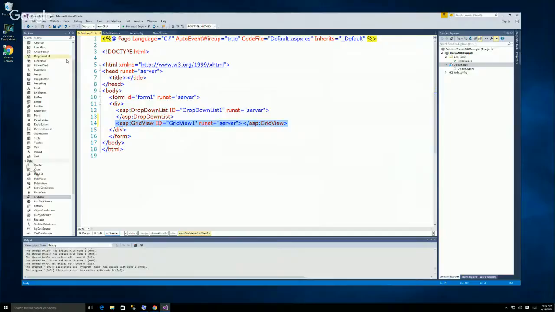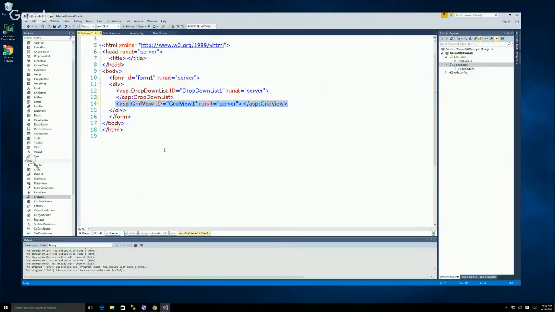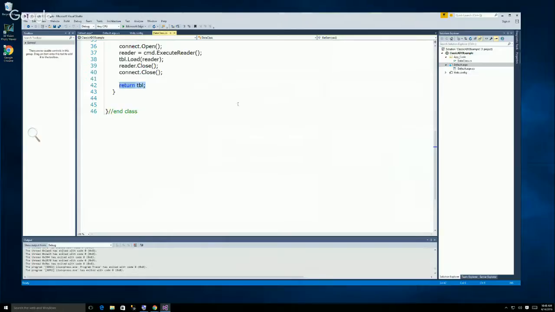All right. So I just want another aside. All of these controls have an enormous number of properties and things that you can work with, and I'm not going to. But I just wanted you to know that you can customize every one of them in a lot of different ways. All right, so I'm going to go back to the data class, because what we want to do is put a method here that gets the values from the drop-down list and pulls up the related grants from the grant request table.